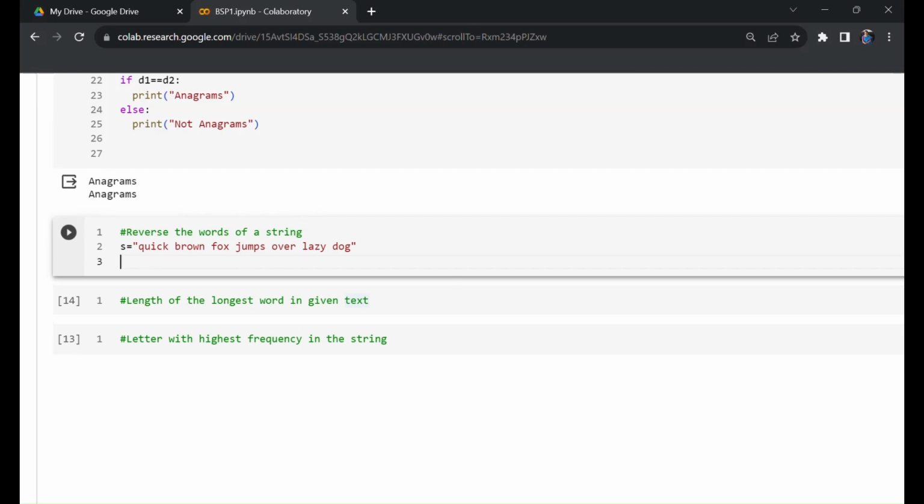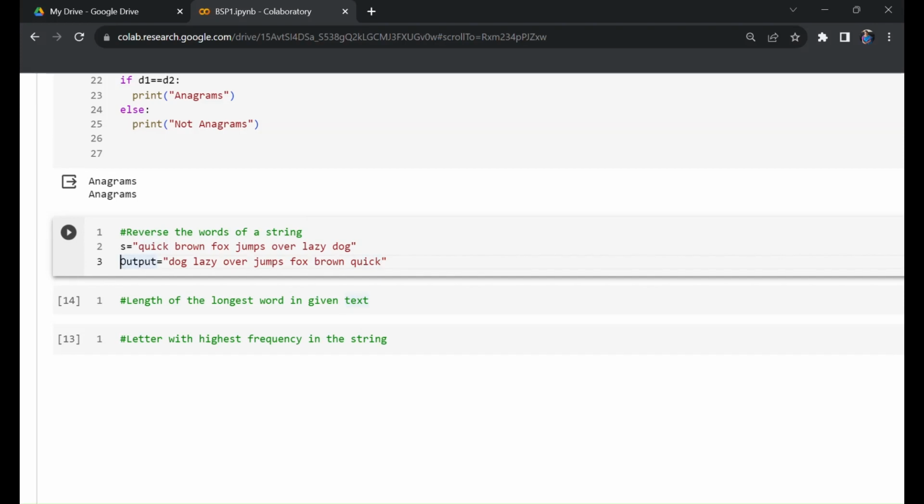The output must be dog, lazy, over, jumps, fox, brown, quick. So this is the output we must get.